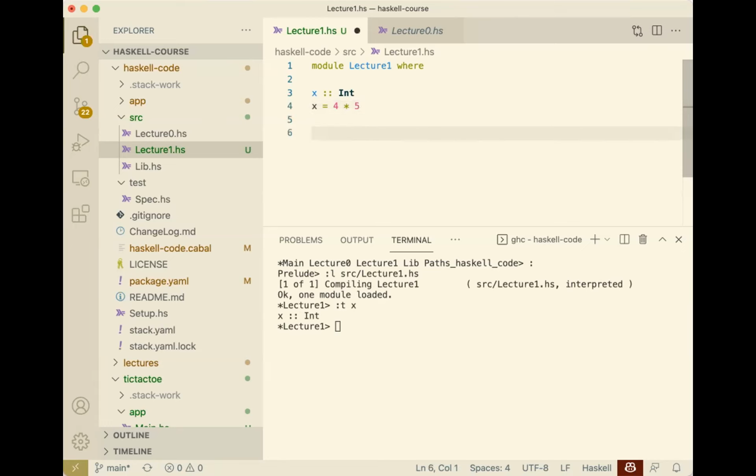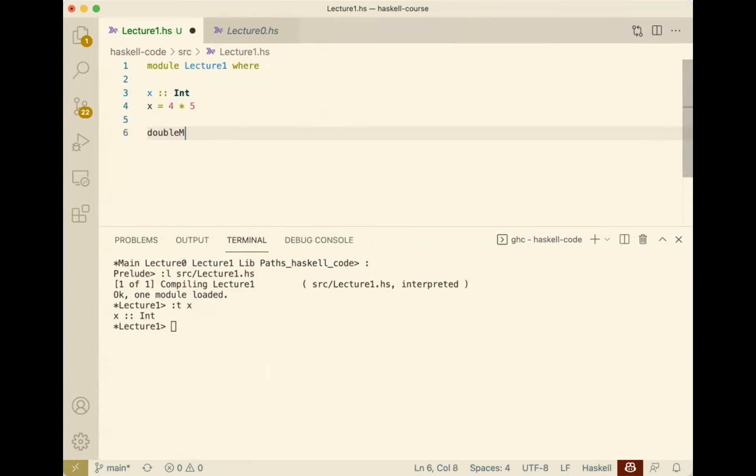So let us do something that we need to do in functional programming and try to define a function. This is the way we write types, and we are going to write this explicitly this time. We say that it takes an int and it outputs an int.